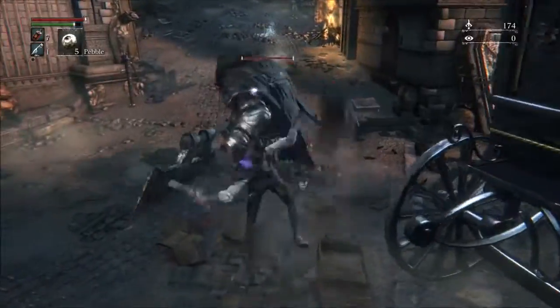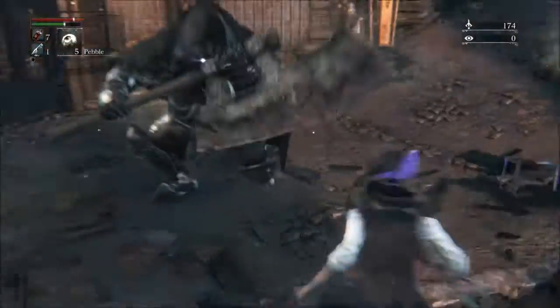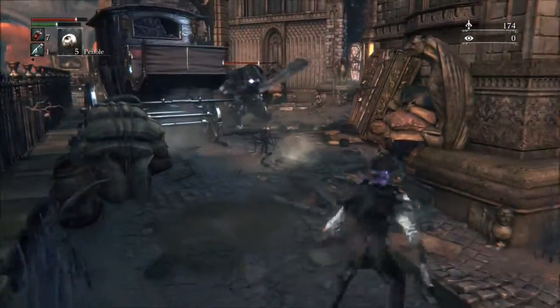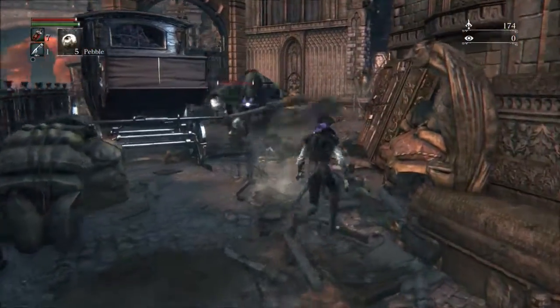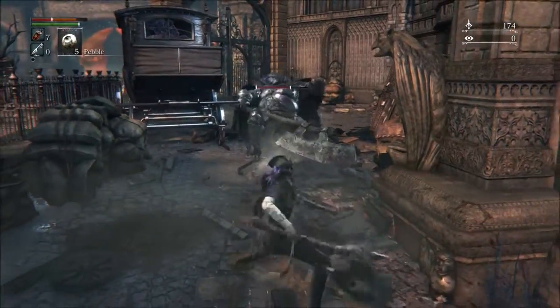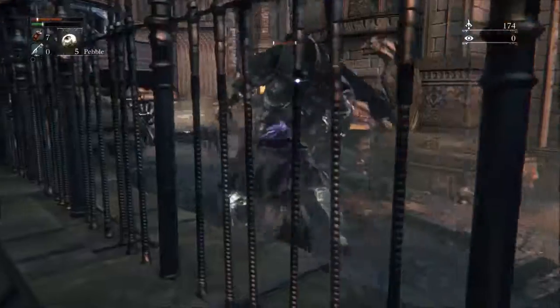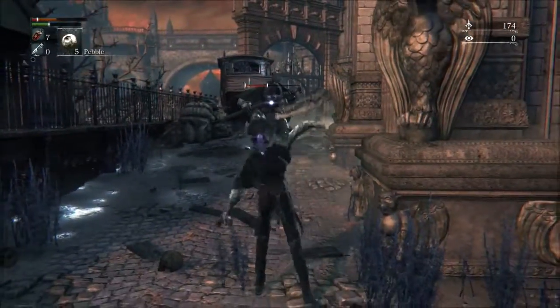Whoa! Oh, perfect! If you hit him in the gut right after a stagger, you do a special animation with a lot of HP. You must stamina. Okay, got your stamina. You staggered him, but then you got hit. Dodge, dummy! Go ahead and press that triangle button.